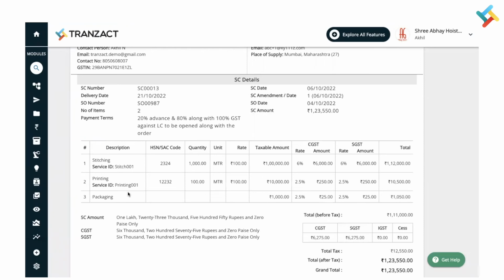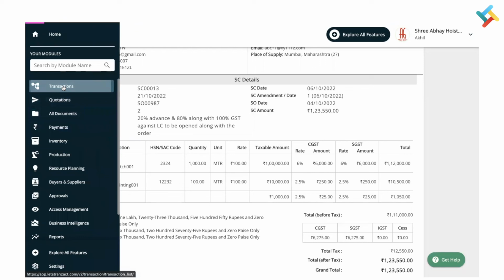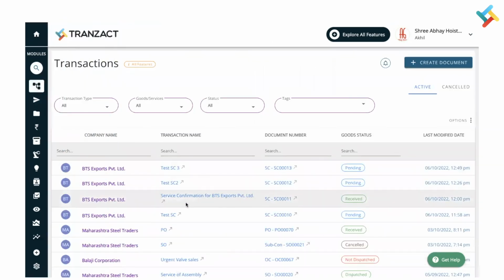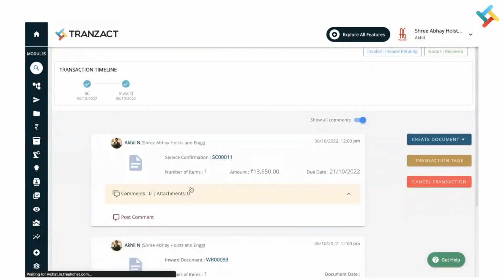As I had informed earlier, you cannot get the option to amend service confirmation if any other document is created against the same. Let's go to our transactions module to check it out. Now here in this particular service confirmation, I'll click on the link. In this service confirmation, I have created inward against the service confirmation.